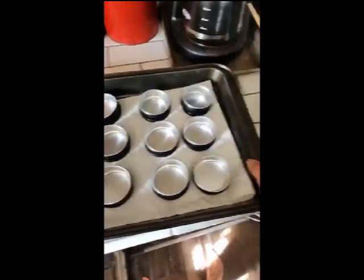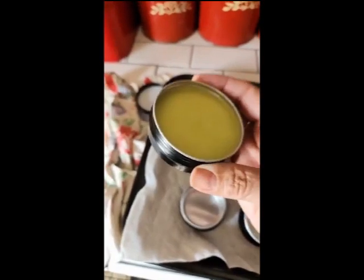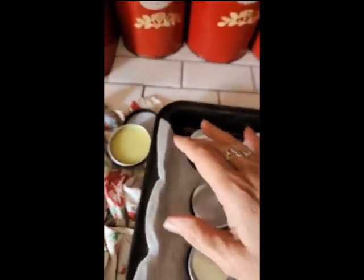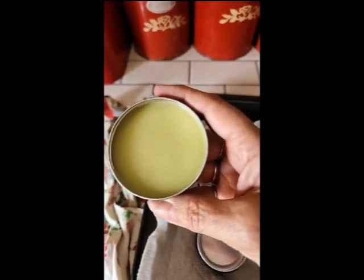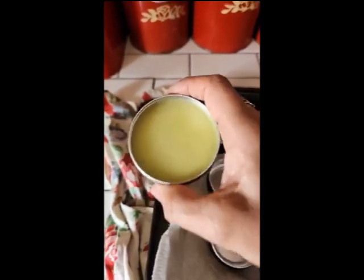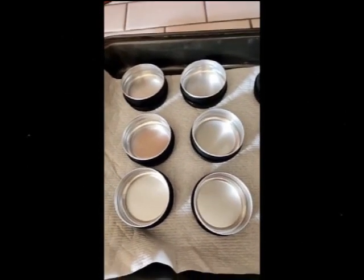Okay, here we are at the tins. I've got 12 tins. I'm probably going to have a lot of stuff left over. Let me show you. The last time I made it, I used avocado oil. And the color is very different from the first batch I made with olive oil. So it doesn't matter what kind of oil you use. Actually, I think I used a mixture of safflower and avocado, but on the label I'll put all 3, so that people, in case they're allergic, won't get in trouble. But this is a mixture of avocado and safflower oils, but this time I'm just using olive oil.